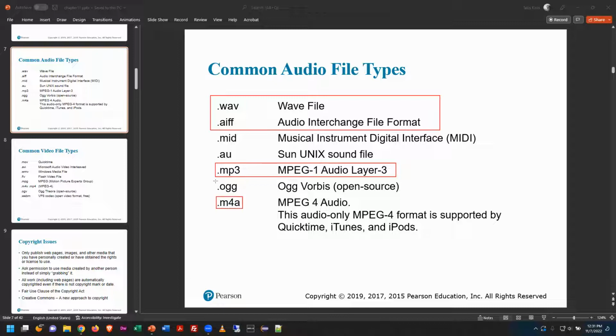They did come up with this other format, which is kind of interesting, and I noticed our author pushes it a lot: OGG, this new audio format that's pretty important. This one is completely open source. What's kind of weird about MP3 and M4A is that they belong to the MPEG standard, which is the motion picture industry something or other. I forget what the acronym is here, but it was a proprietary format that everybody just started using.